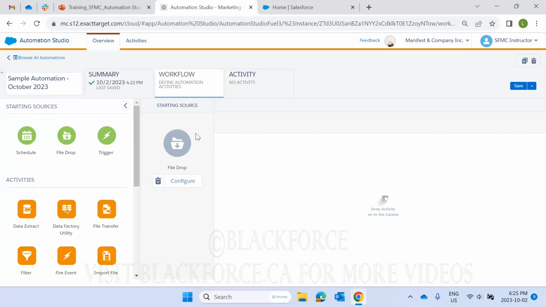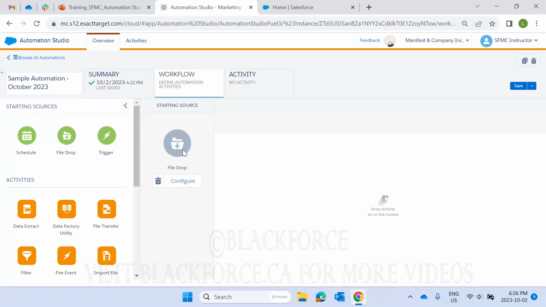One way we can get that data into Marketing Cloud from this old legacy system is they export it as a CSV file. So an Excel file saved as CSV. They put it on the FTP folder, and then we'll have Marketing Cloud listening for the arrival of that file using this automation and using the file drop starting source.